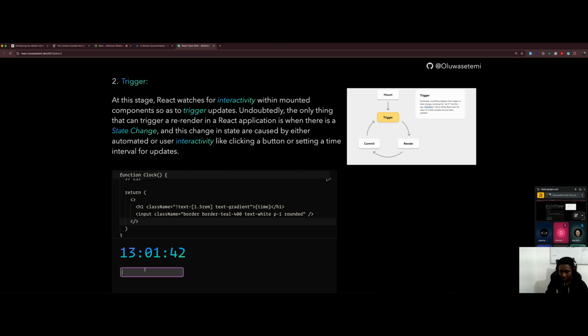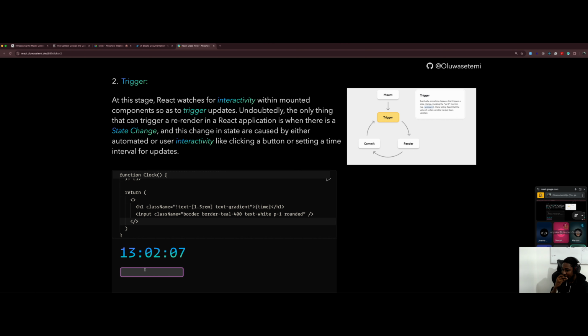How many of you agree with me? If the input was being re-rendered, that input would lose focus. But you notice that as the cursor is inside of that input, the input does not move away. That cursor does not leave that input. So what is that telling you? That is telling you that React is smart enough to know what it needs to re-render from what it does not need to re-render.